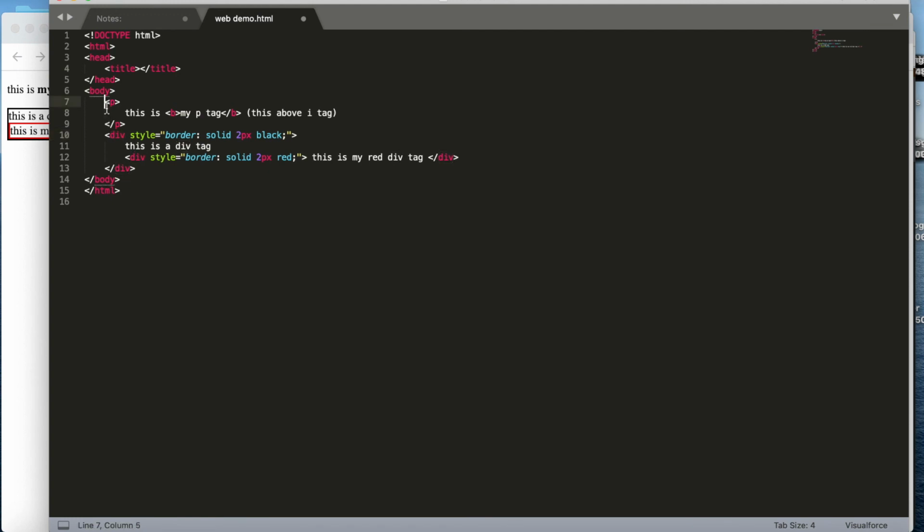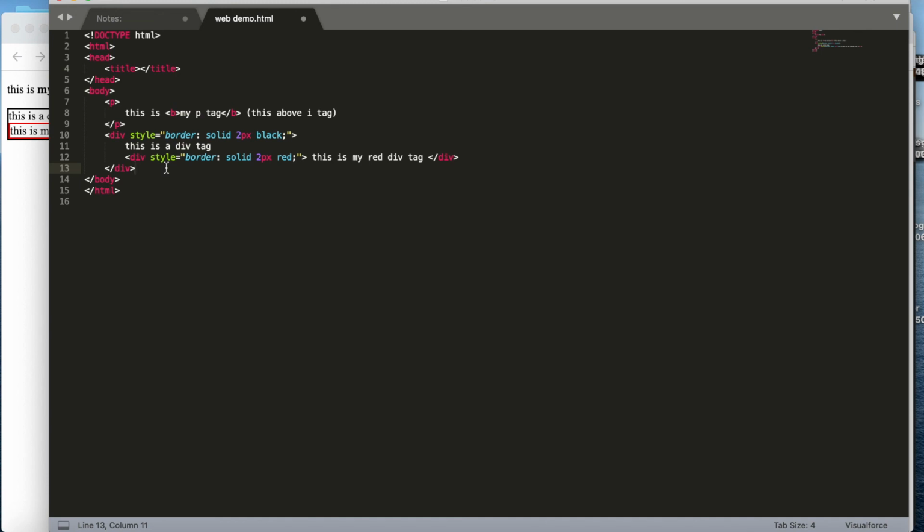So again, if you go to the P tag here, you have a space, and then you go here, that indicates this is the closing tag for this particular P tag. Anything inside this space is inside that P tag. So it's just good visually, while you indent your code, to understand what's inside what tag and what you're looking at.